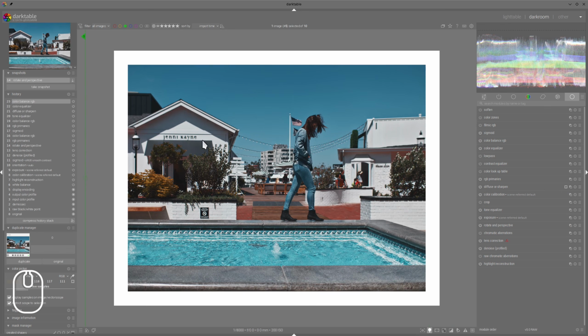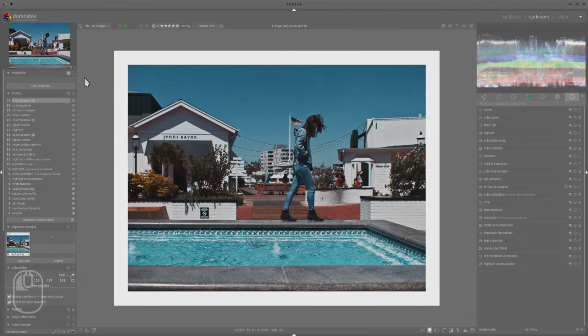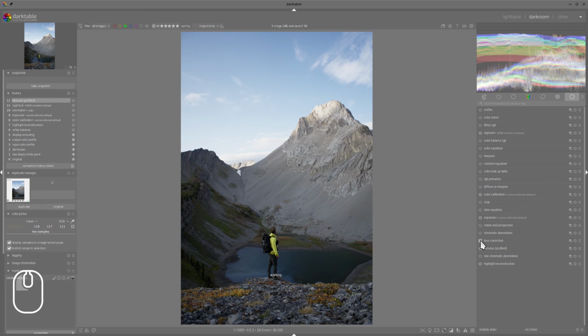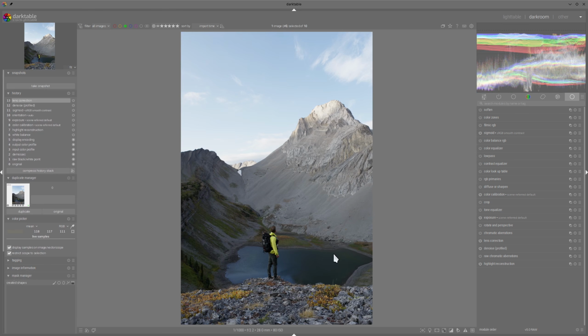Okay, let's try another example for the same look. So let's try once again to achieve that kind of look with this photo. The first thing I would like to do, as always, lens correction, and this time we have the lenses for this photo. And first thing I would like to darken a little bit the sky, because here we have the main subject, the guy that looks at that mountain here.